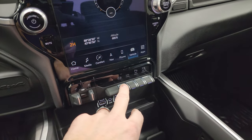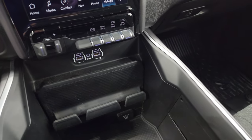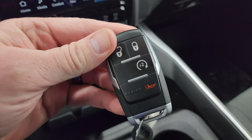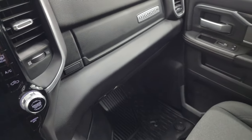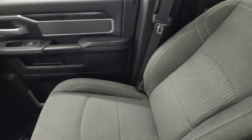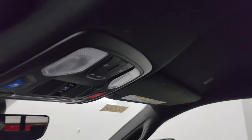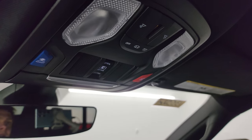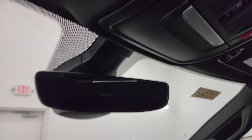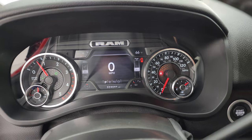It has a factory brake controller, factory exhaust brake, tow haul mode, and front and rear parking sensors you can turn on and off. Down here you get two USBs, two USB-Cs, an AUX jack, and a 115-volt 400-watt plug-in. Keyless entry with remote start. Dual glove boxes. This one does have the Alpine premium sound system, and the passenger side floor mat and seat are in fantastic condition. The headliner is in great shape, with speakers in the ceiling for that Alpine sound. You also get map lights, SOS buttons, a power side and rear window button, HomeLink buttons for garage doors and lighting systems, and an auto-dimming mirror.